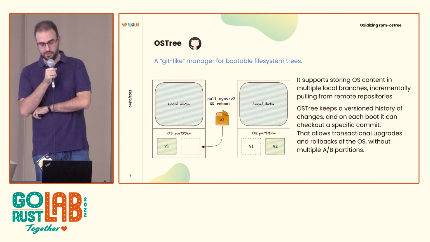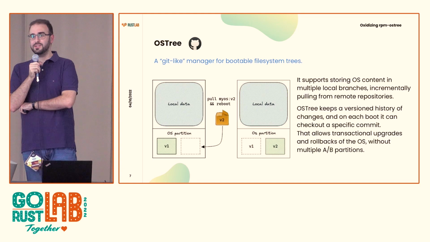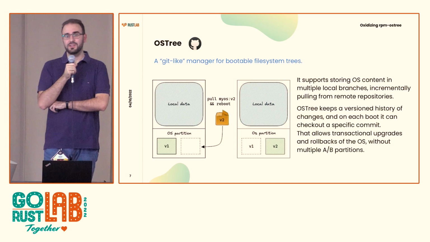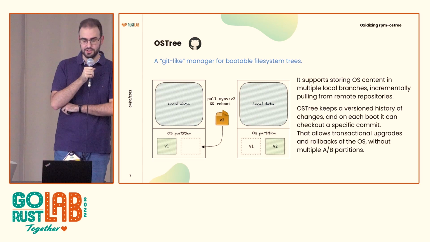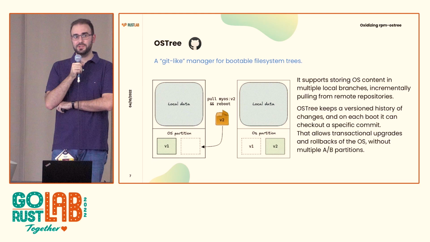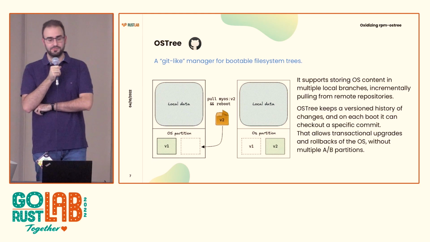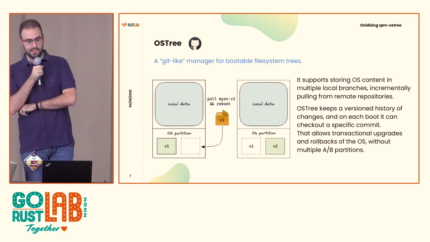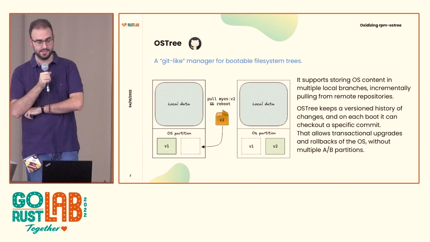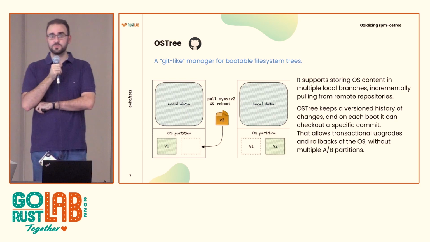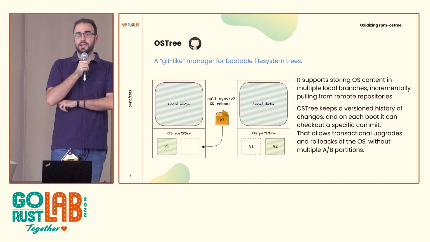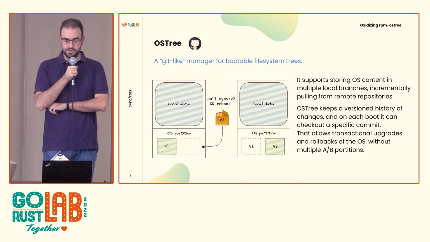Then the second component in our project is OSTree. While I do expect most of you to already have seen an RPM, OSTree is kind of a not so well-known technology. I usually describe it as a Git-like manager for your bootable file system, the file system of your machine itself, the operating system. It is Git-like in the sense that it supports multiple repositories. It supports pulling from those repositories, pushing to those repositories, and in general, it keeps some kind of version history with branching and merging.